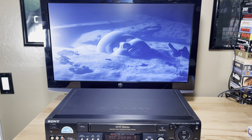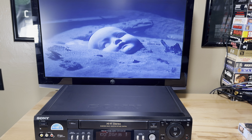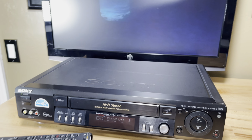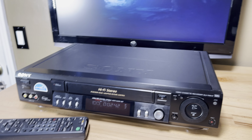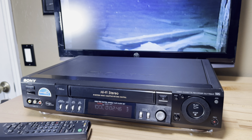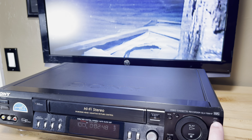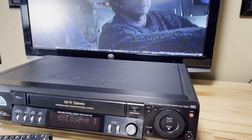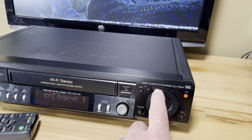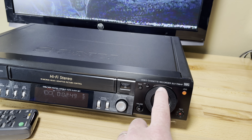All right, so now I'm going to show you what the jog wheel does. Okay, so how am I going to do that? You can see it up here, but how am I going to do that exactly? I guess I'll go at an angle like this. There we go. All right, so you push the jog on like that, see? And now it's in a state of being paused, right? So now you turn it this way a little bit.